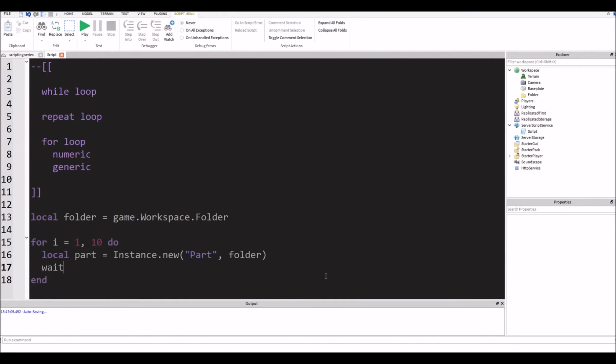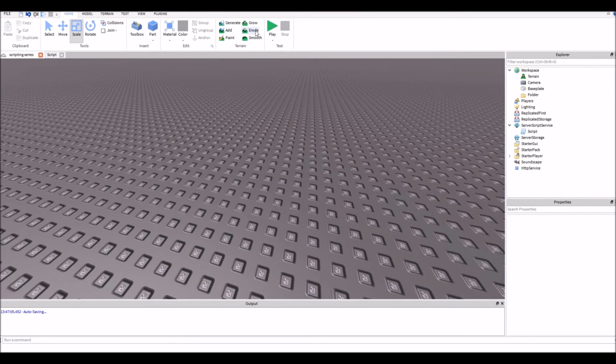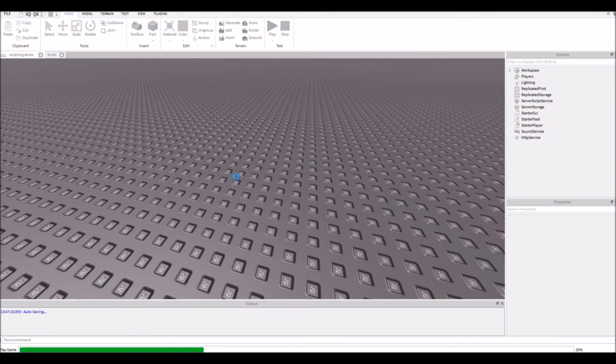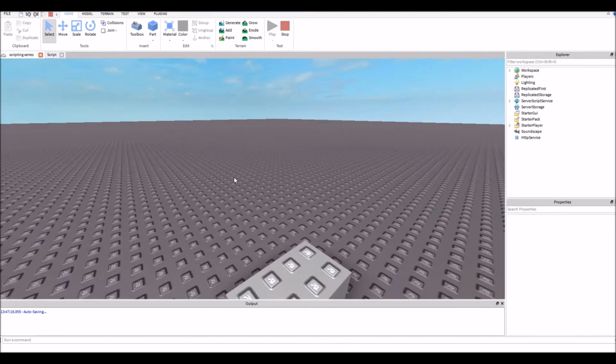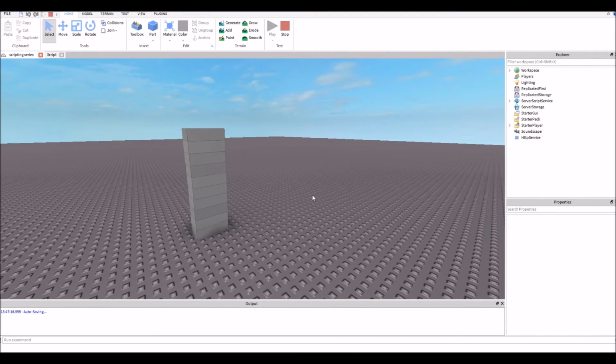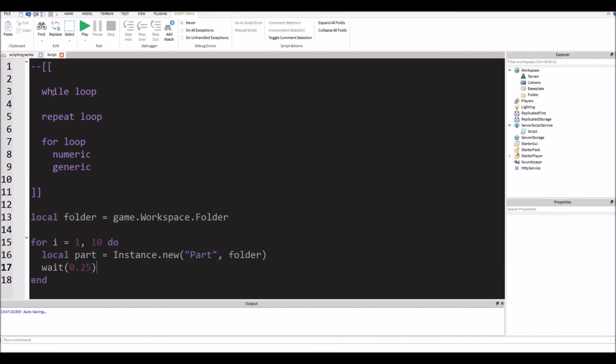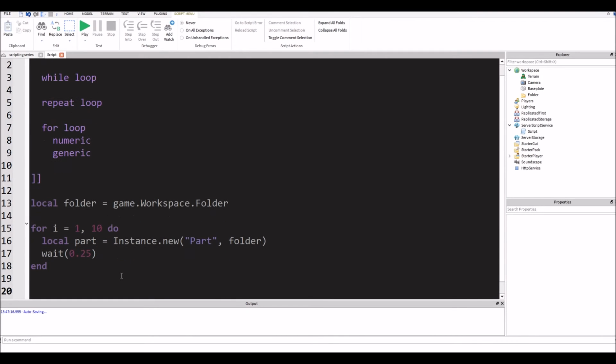We could add a wait if we want to. Let's add a wait of 0.25, a quarter. If we go back, it creates a part. And then we could go back and use the generic loop again: for i, v in pairs folder:GetChildren.